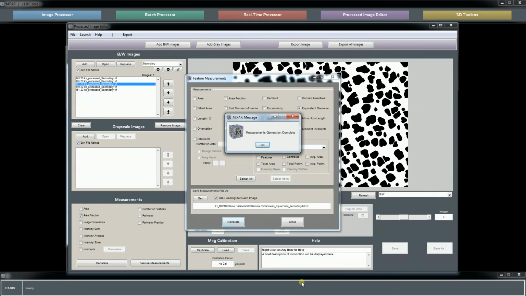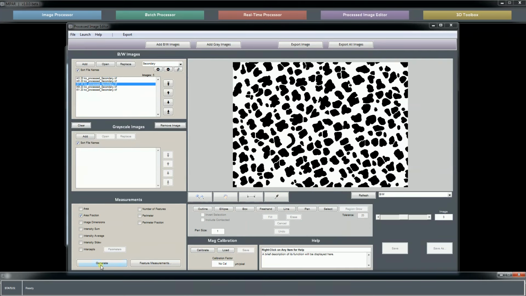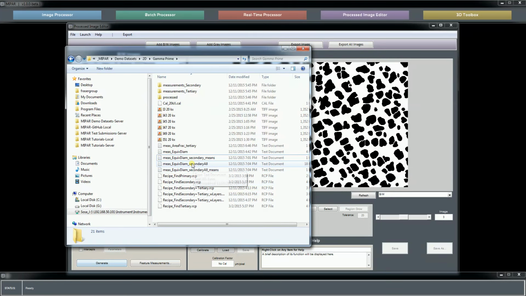Of course, if you wanted these from the tertiary layer, you would select tertiary and do the same thing. So let's take a look at what was output. We have the file that we named, secondary all, and then we also have an underscore means file. So let's open up the first one in Excel.